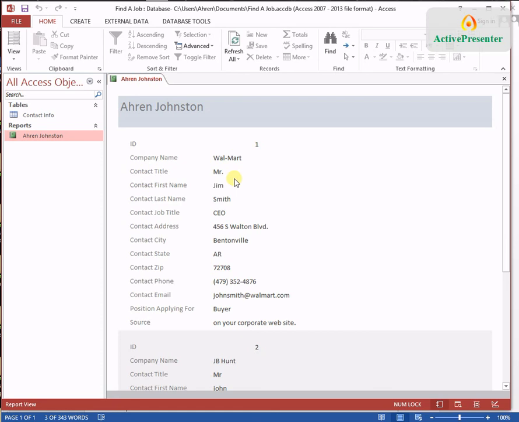For the address, if you don't find an address for a person because you're applying online, just use the corporate address or their HR address if you can find that. For phone number and contact email, if you don't find it, use human resources. Find the human resources address and phone number, and that would be fine. So let me know if you have any questions when you're creating your database.